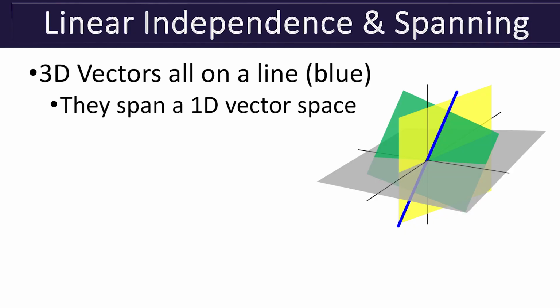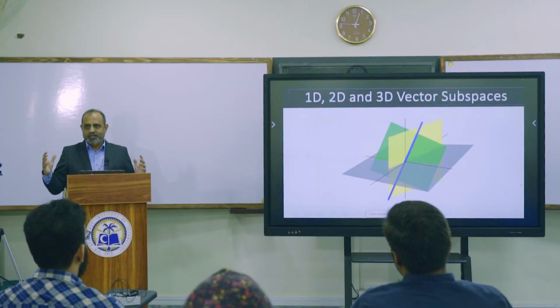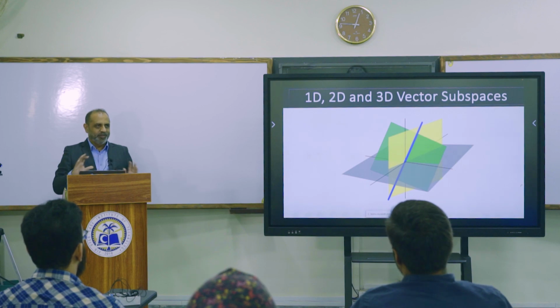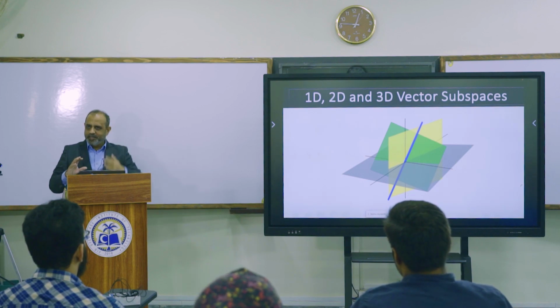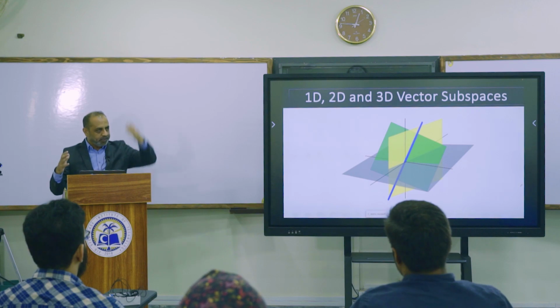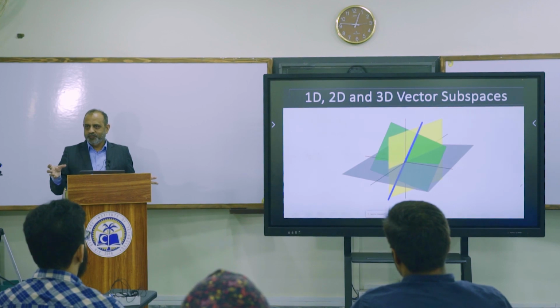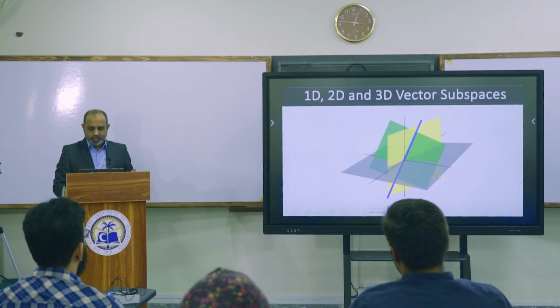And why it is important, that sometimes you are in a three-dimensional vector space, but all your data is on a plane. So I'll give you an example. All your data is in a plane. It is not moving out of the plane. Means your data is two-dimensional somehow, but you have created a three-dimensional problem. Or sometimes you are in three dimensions, but your data is only moving in one direction, almost, okay? So it means that you've got to reduce the dimensionality of your problem. And how to do that, we are going to see today.